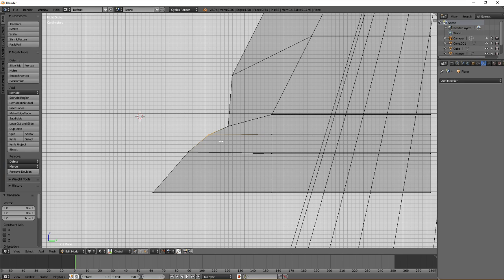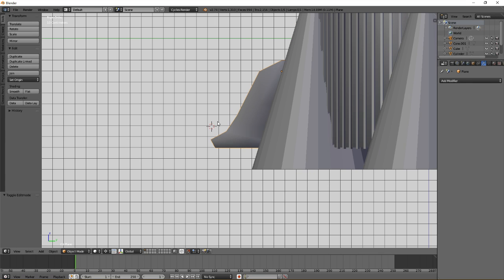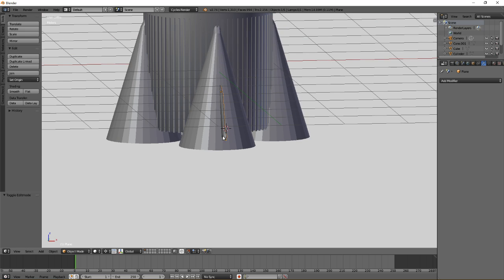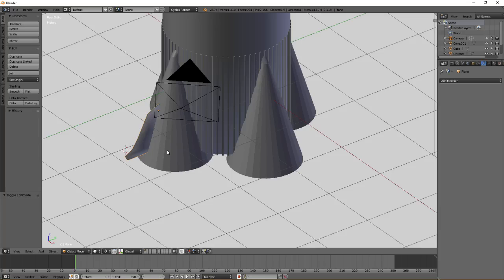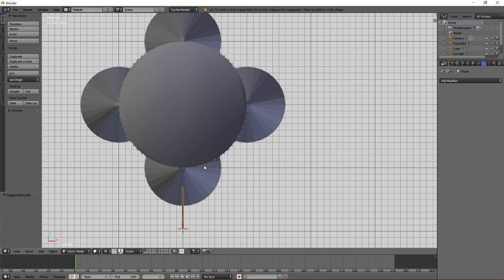I'm making this worse. I'm making this all kinds of worse. I'm leaving it right like that. Forget it. Not worth the effort. So let's duplicate that. Trying to see how close I am.